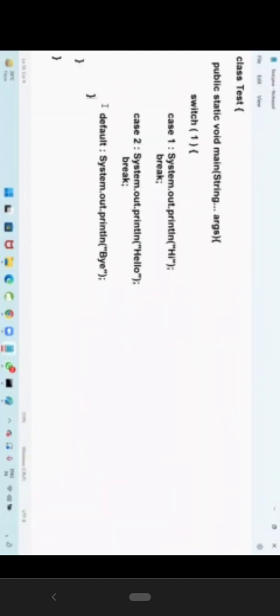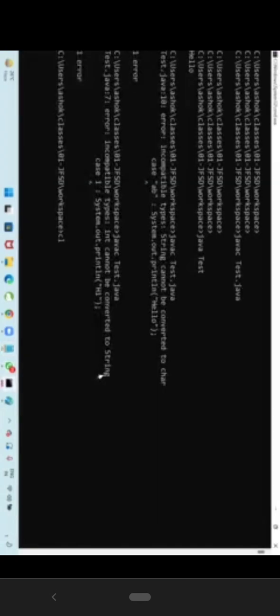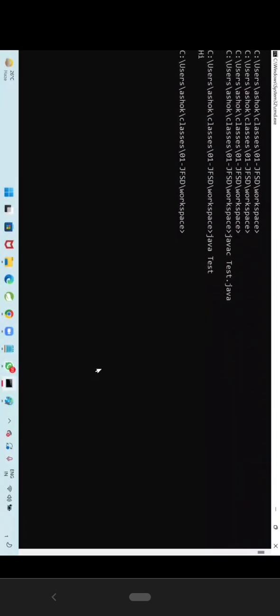For example, in this switch case, if I don't write the default, is it mandatory to write the default? Can we try? Javac test.java, java test.